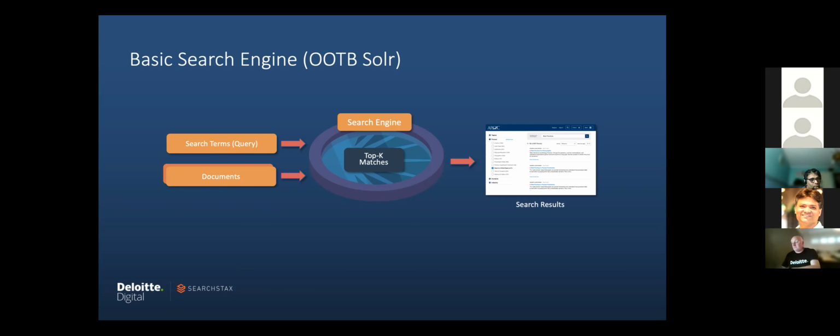One is around search terms, which is your query, whether it's expanded or such, and then you have your data set or the documents that reside in your CMS or DXP. And then the search engine is really good at taking those two and creating the top K results that are most relevant for the query that's been entered into the search engine, and then producing those best matches and rendering them in the form of search results. So that's your typical out of the box Solr.